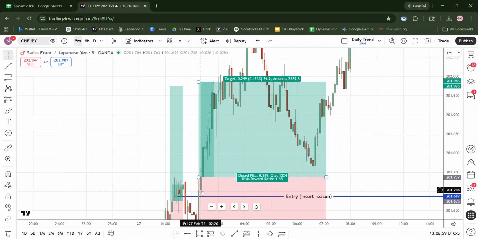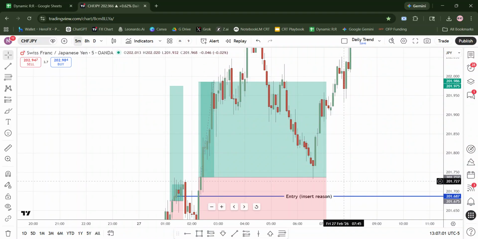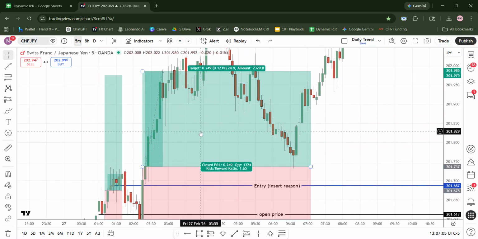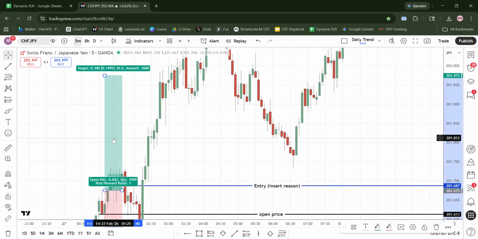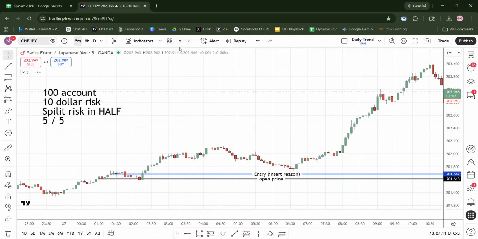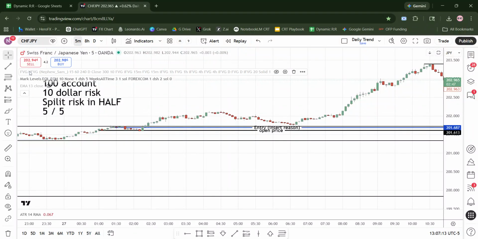Because the low of this second entry candle here didn't get closed below. So really watch how the candle opened and closed. And of course, obviously, fair value gaps, you can keep that in mind as well. I'm sure there were some that offered support and resistance here. But this video is not necessarily about fair value gaps as much as it is about risk management.